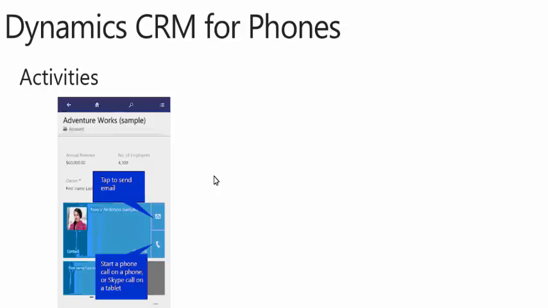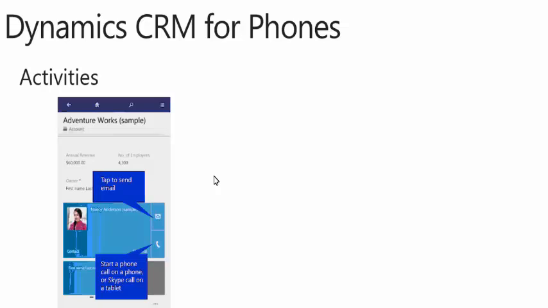So if I open up an account and scroll down, I'll see that I have a phone button or an email button, and if I click one of those, it'll actually make that activity through the app. For example, if I wanted to make a phone call, I can click that phone button, it will dial the number for me, and then after I end that phone call, I'll be presented with a small form with a couple of questions about that phone call. You can fill that out, save it, and it'll automatically save to the record.